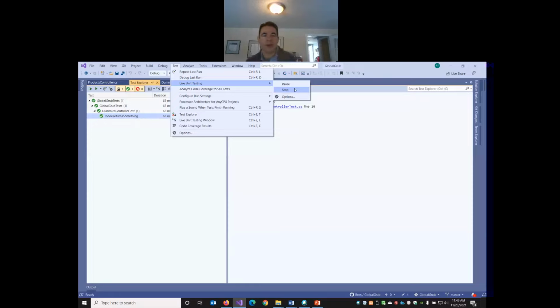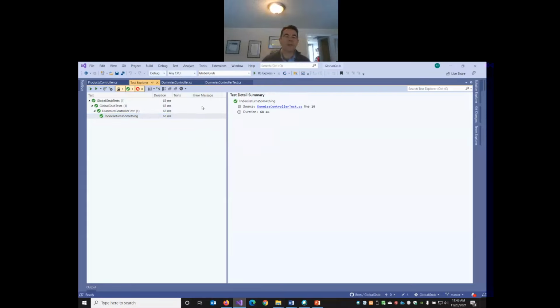If you want to turn it on, again, it's not critical. If you're on the community edition, you won't have the live unit testing or the code coverage options. It's fine. It's not going to prevent you from writing and running your unit tests.